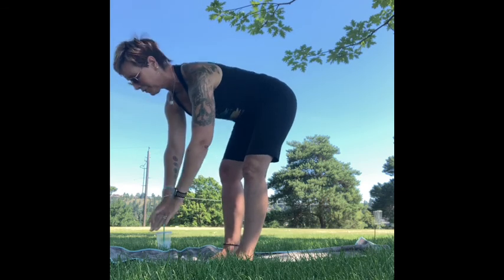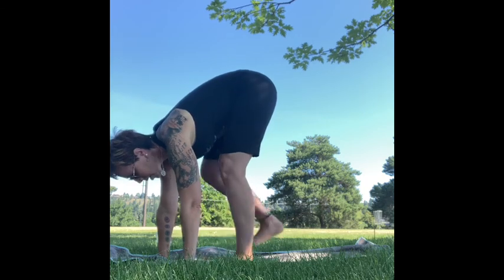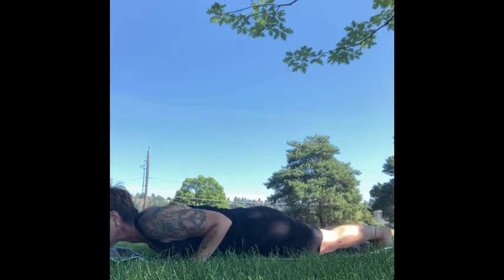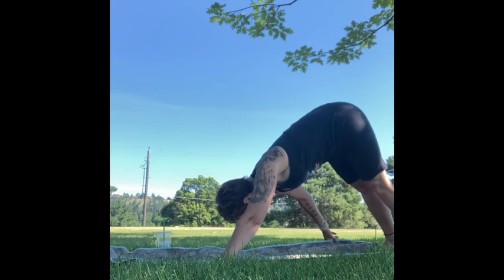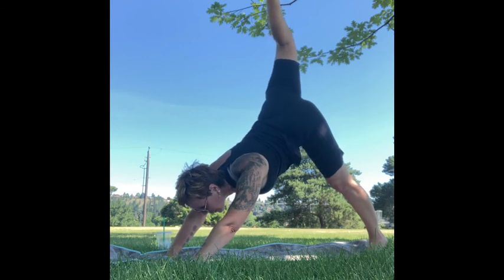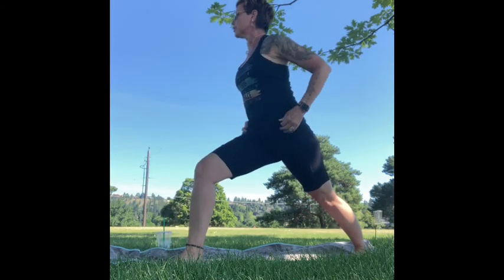And let's push forward, forward fold. Hands to our mat. Let's walk back to plank. Chaturanga. And release. Up dog. Toes curl under, squeeze your bum, and lift, downward facing dog. All right. Let's lift our right leg up behind. Step that leg forward. Left heel comes down, right knee is bent, hips are forward. Warrior one.